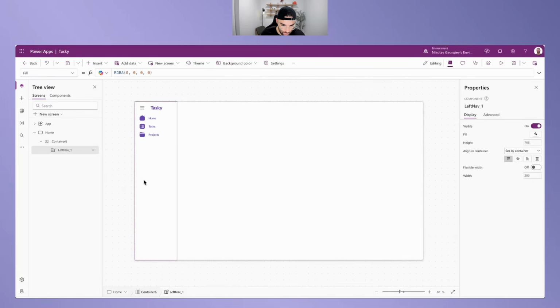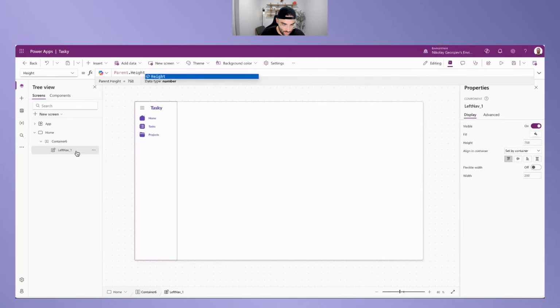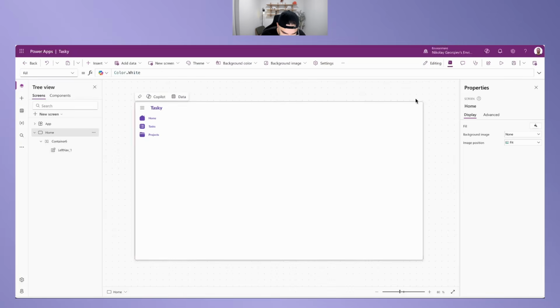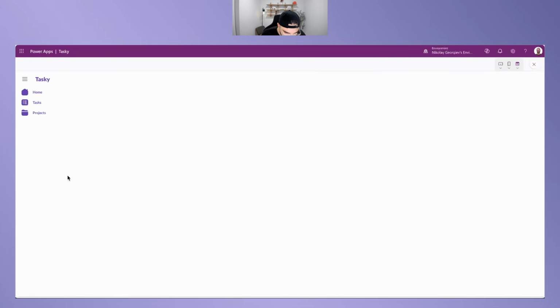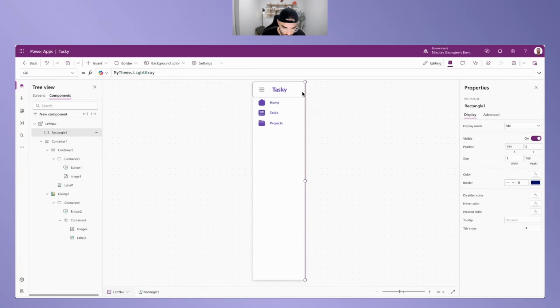And there we go. One thing that we also want to make an adjustment to is the height. Right now it's for app height, but I'm going to make it parent.height. So this is just going to stay referenced within the container here. And you can see the line slightly. I might actually just go back and let's update that rectangle here. Maybe let's make it just the gray color.